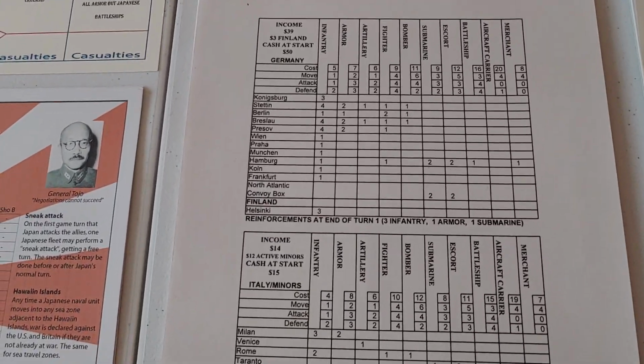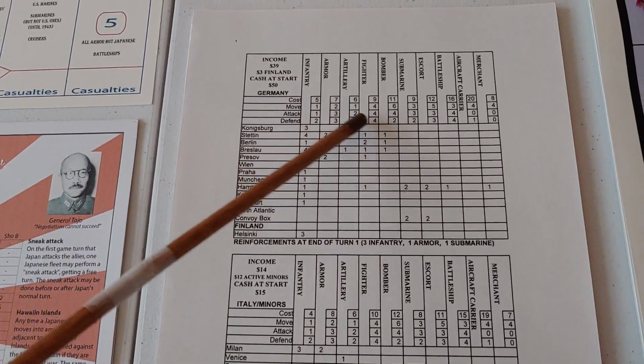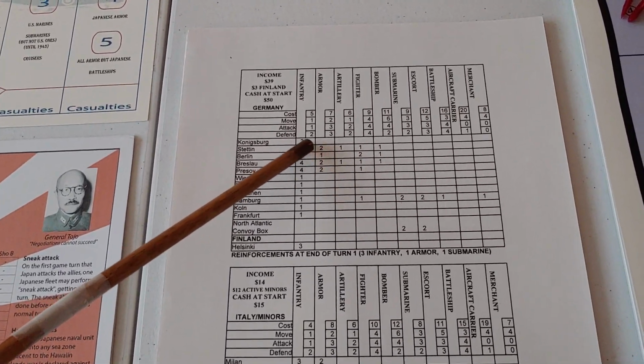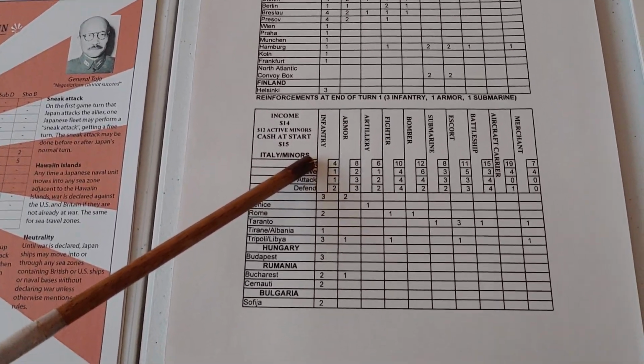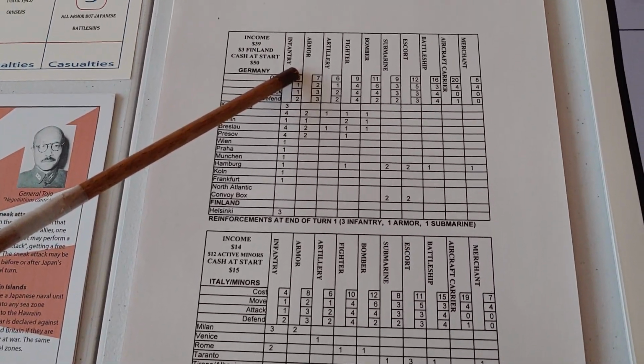And each country has some units that attack and defend better and cost more or less, depending. So like Germany, if we take a look at their inventory, infantry cost $5. You compare that to Italy, they only cost $4. Italian armor, $8. German armor, $7.